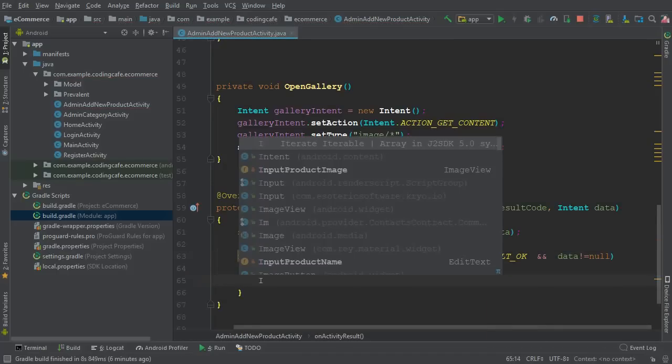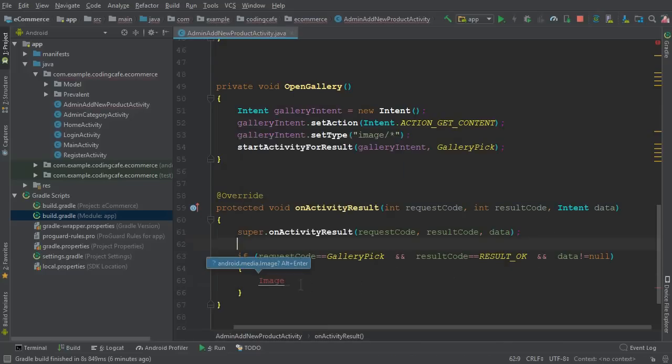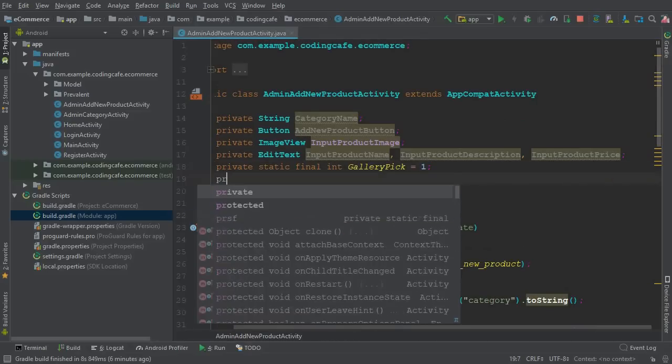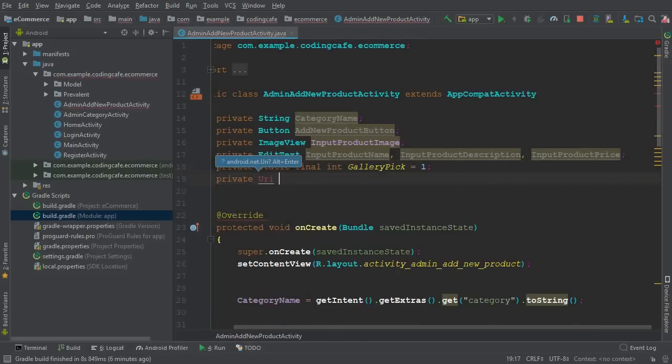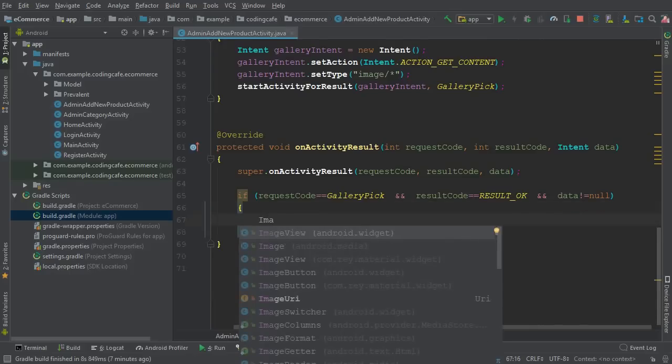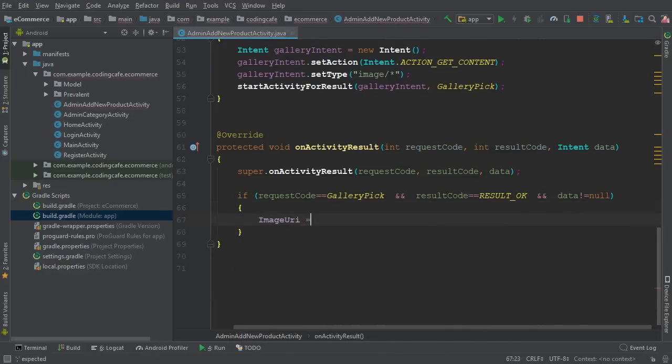Then we have to get the image URI. First we have to create the image URI data type variable. So come here at the top, and here we can simply say private Uri, press alt enter and import this Uri class, and then we can say image Uri. Now we can say image Uri equals data dot get data.